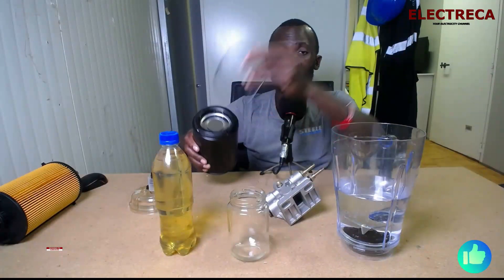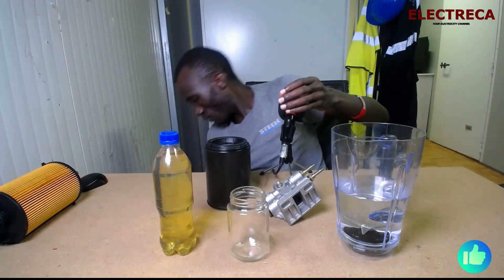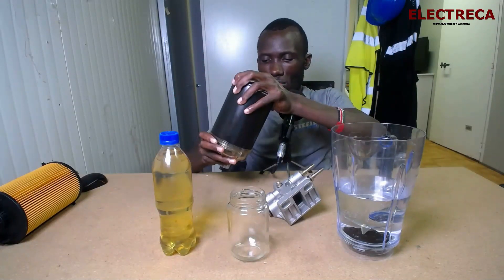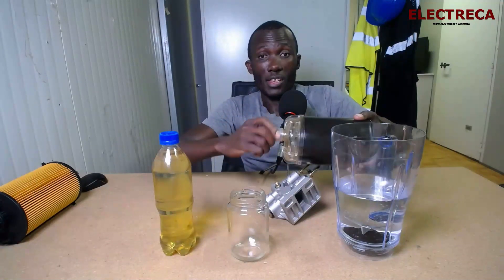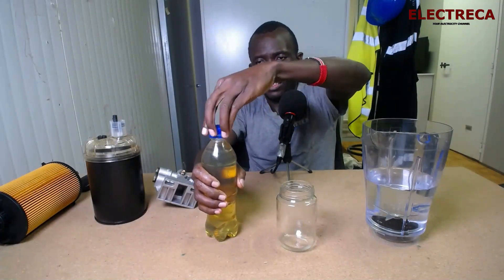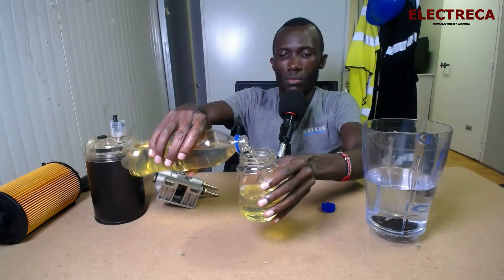Now for the demonstration. This is the gasket rubber which prevents leakage. This is the drain — when you open it, it's loose and able to drain, and you can close it tightly. Because fuel comes in on top and water goes down, we need to put fuel in first. Let's pour the fuel in now.